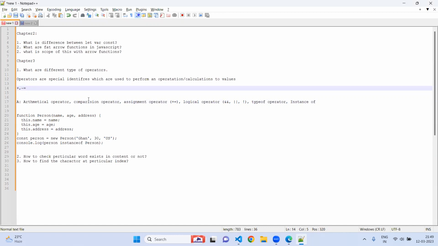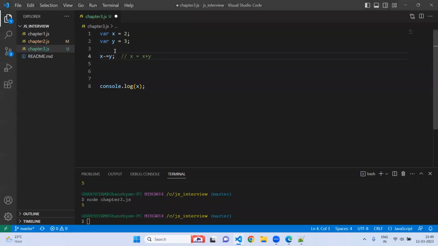Then the comparison operator is there. If there are two values, we can compare, for example, x and y.